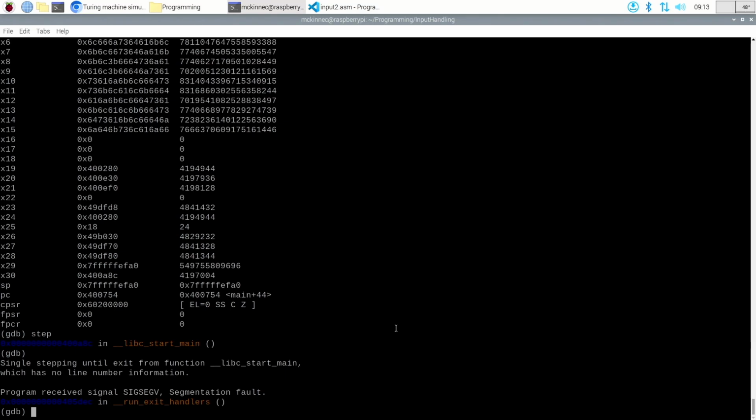Anyway, so the final point here is if you're accepting string data or string input, be careful. And what do you do if you want to accept a ton of input that you don't necessarily know how much in advance you're going to get? We have to do something a little bit different, which is to use a thing called the heap, but we'll talk about that later. For now, let's just say if you're going to accept string input, pre-allocate space for it and limit the number of characters that are going to come in.